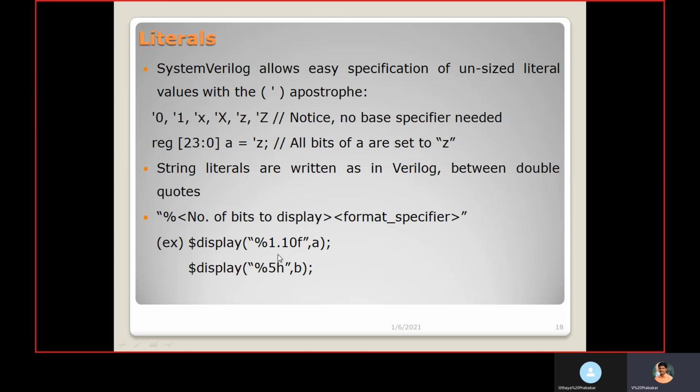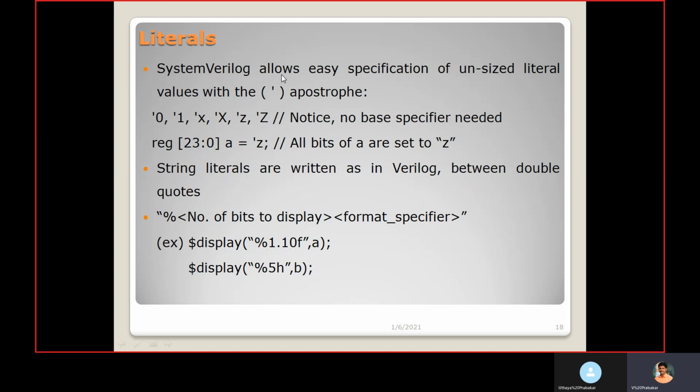And one more thing, within the percentage and the format specifier, if you use 0 between them, there is no space between the variable and the value. If you give a value for a fractional floating value, say 1, this is for the integer part and this is for the fractional part. If you give 5, it will give a 5 character space in the display.